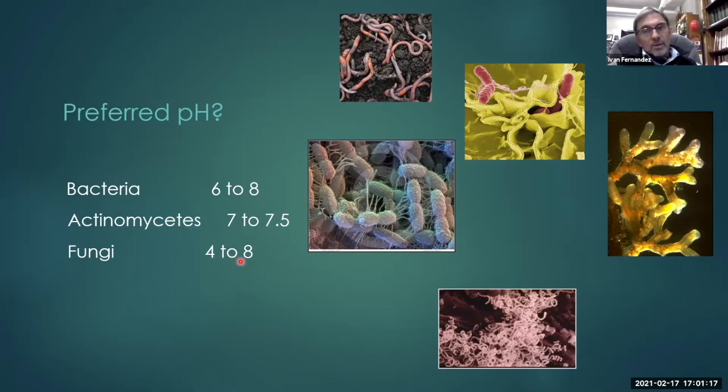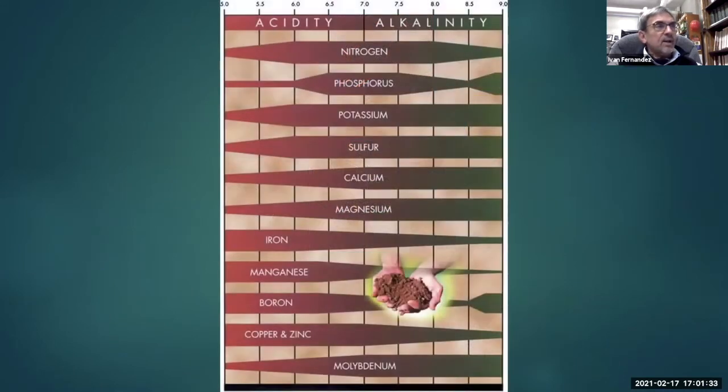And so that's why you're going to accumulate organic matter in an acid soil environment where it would decompose much more quickly in a circumneutral kind of soil. So those are the factors correlated with pH and why we sort of care about it. You'll see these kinds of tables where the bar gets thicker and thinner, whether it's more or less available. That basically summarizes everything we were talking about.